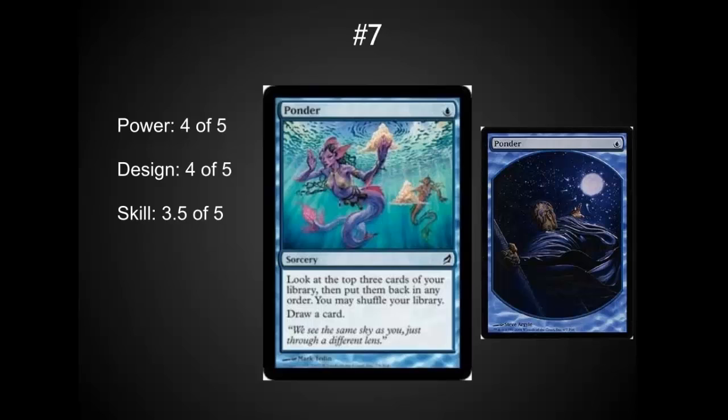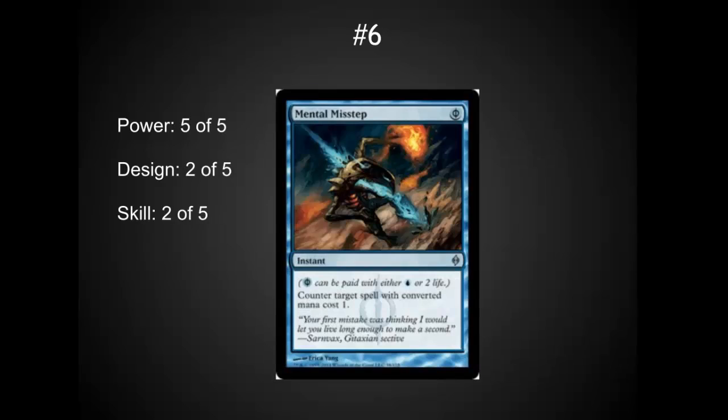Mental Misstep is a very powerful counterspell — I would even say too powerful. It was banned pretty quickly in Legacy because it gives your control deck too much power to lock down the game early at little to no cost, just life. It does fit into the Phyrexian feel very well, and I had high hopes for playing it in Legacy — I actually played it in Goblins myself for a while. The skill is often a little light as you're just countering whatever the early threat is, then using a Snapcaster Mage to bring it back. I'd argue this card is still very playable in Vintage, as there are a lot of good one-casting-cost spells to counter — including several on this list.